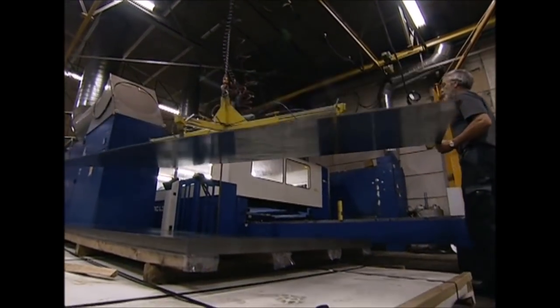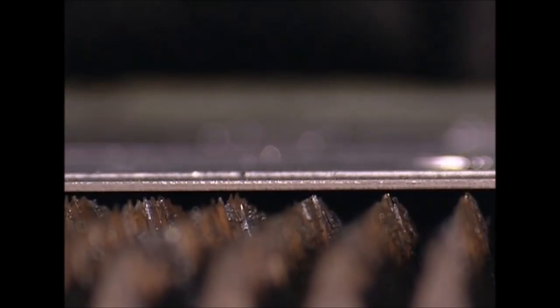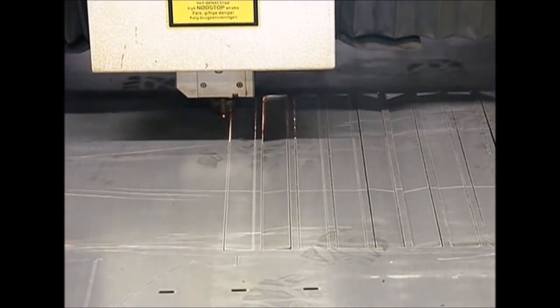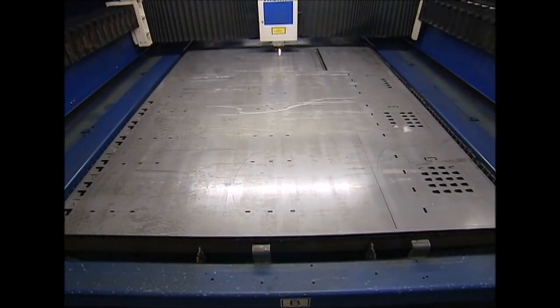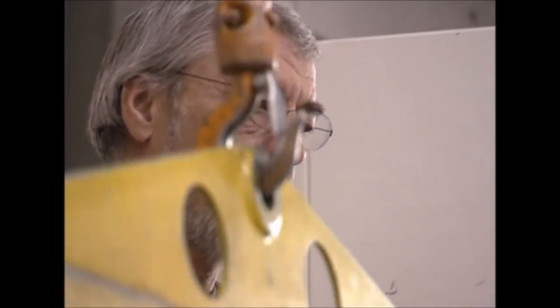The stove consists of an inner furnace and an outer shell. It's mostly made out of steel, and here a large sheet is cut into furnace walls for over 20 stoves. It's loaded into a laser cutter that slices through the steel like a hot knife through butter — incredibly accurate, burning through the metal at a temperature of over 1600 degrees Celsius. All the leftover steel is hauled away with a heavy-duty hook attached to a hoist and will be melted down and reused.